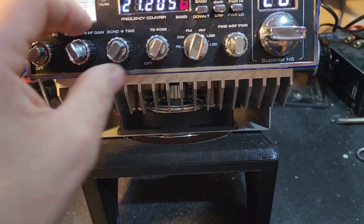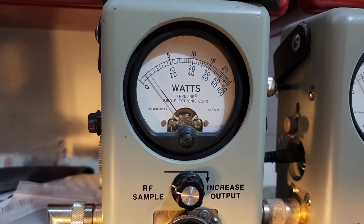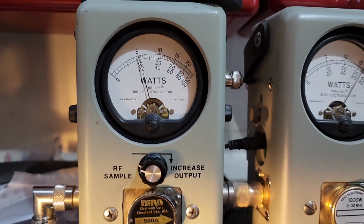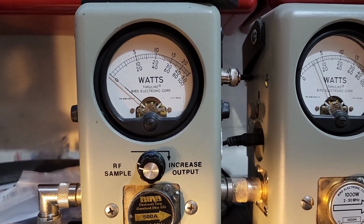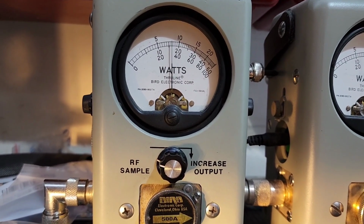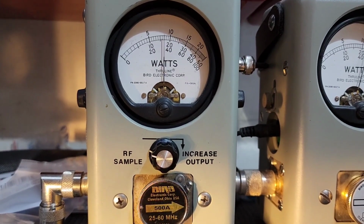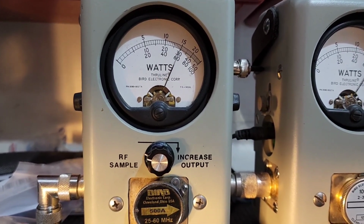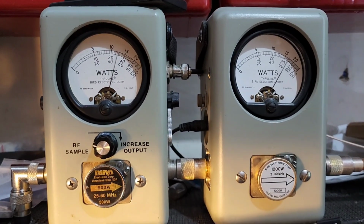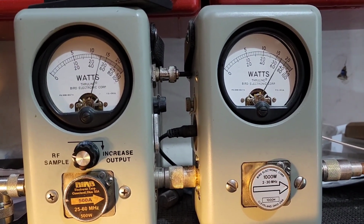And show you what we got. Roll it all the way down. 500 watt slug. About 25 watts all the way down. That we have full adjustability here, every side, to run an amp. About 125, 130 all the way up. Hello. 300 bird. Look at the peak there. Hello, hello, 700 peak.